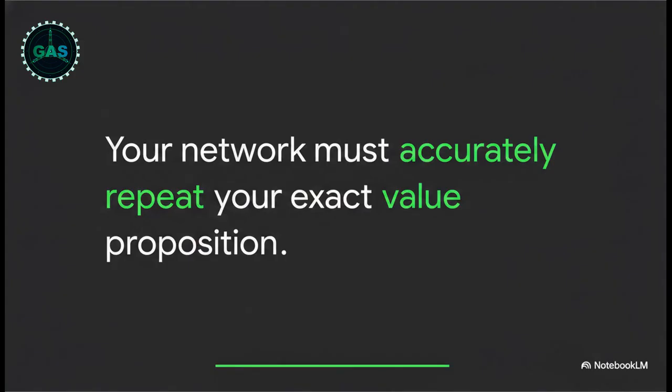To tap into that capital, your network must be able to accurately repeat your exact value proposition to their own connections. By adopting a singular, razor-sharp identity, something incredibly specific like the AI systems architect for medical clinics, you empower your network to effortlessly act as a decentralized referral engine, working around the clock on your behalf.